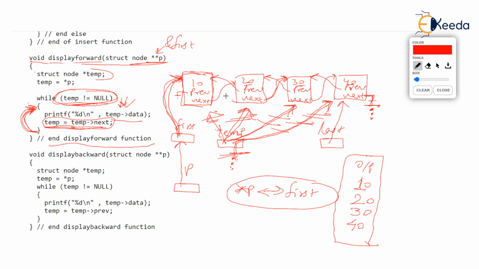I repeat, slate is becoming shabby. Slate is becoming messy, but you follow the instructions properly, read the program with me, draw the diagrams on a rough page. You practice these diagrams every time, and I bet on it, you will have no problem whatsoever understanding coding. Thank you very much.